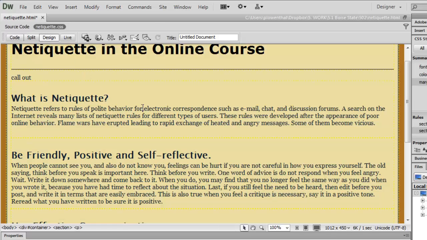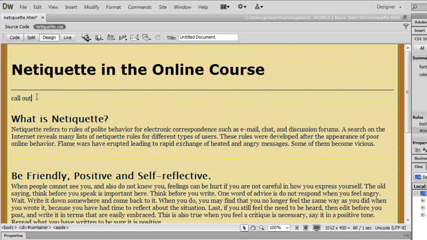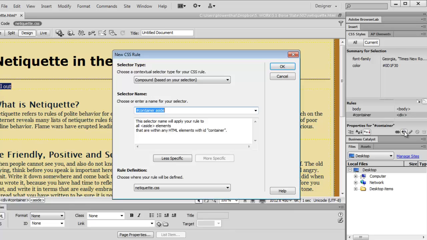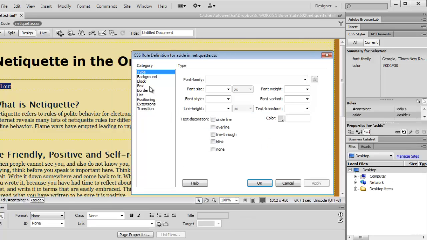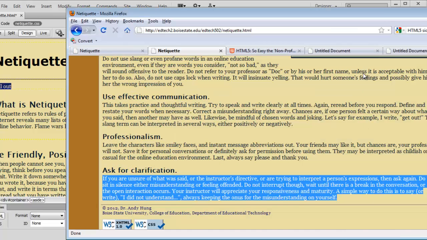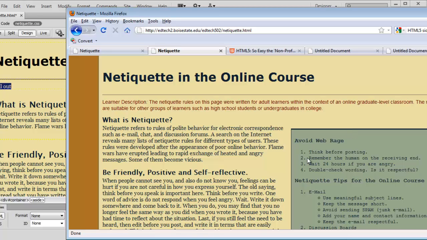The last thing we're going to focus on right now is this callout box. If we click on callout, we'll see down here it's the aside tag. So we're going to click aside. And there's only going to be one here, so I'm going to say less specific. And a callout box, if we want to look at the example again, really serves the purpose of summarizing key points, helping the user, especially if they're skimming the page, just get a basic idea of what the main points are. So in this case, we're going to focus on using a different font family and different color backgrounds to draw the user's eyes towards it.